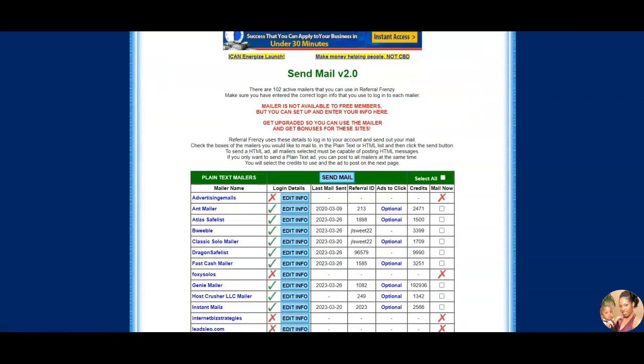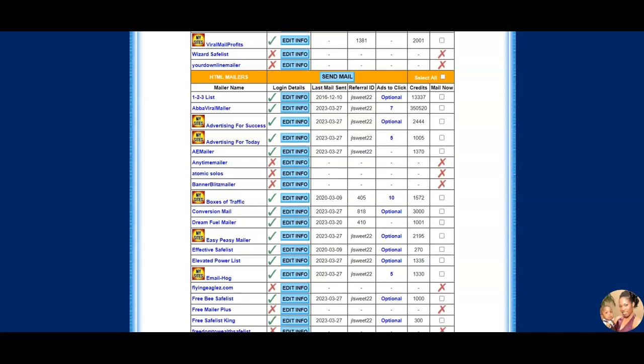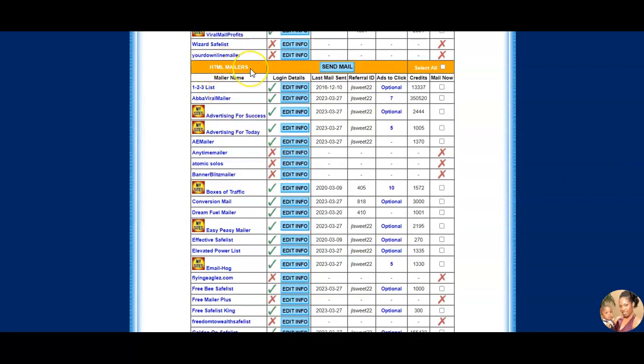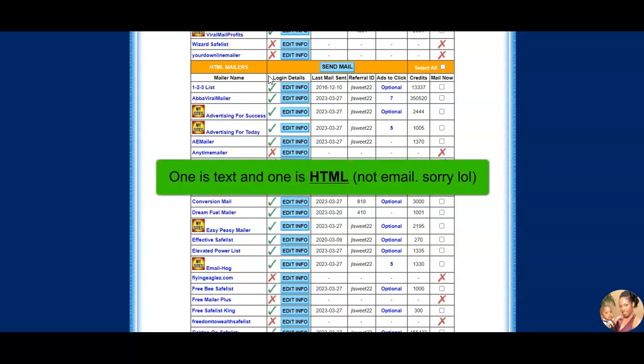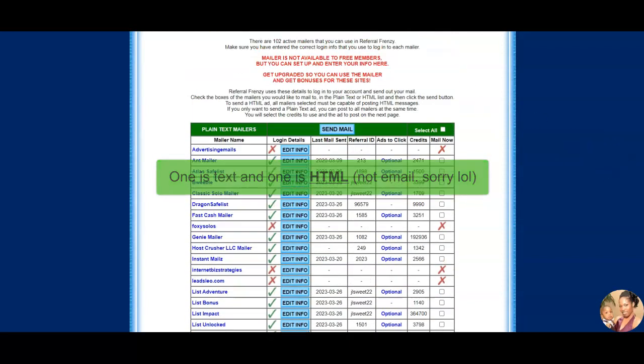So there's plain text right there in green, and right here are the HTML mailers, that allow you to send in HTML. So it's up to you how you want to do this. If you want to have an ad for text or an ad also for HTML, it's the same ad that you're using. The only difference is one is text and one is email.